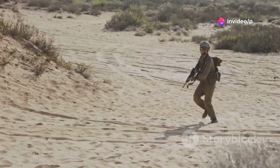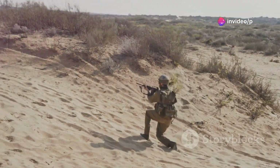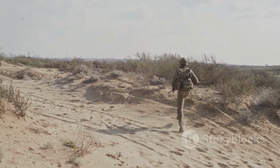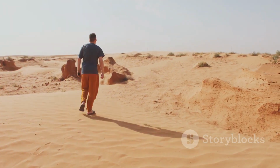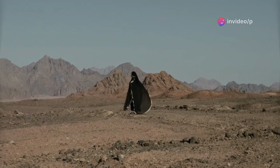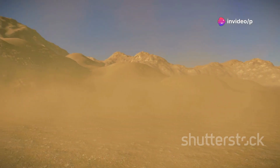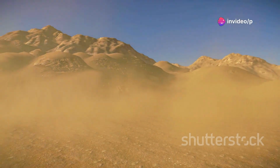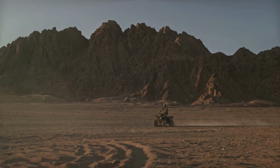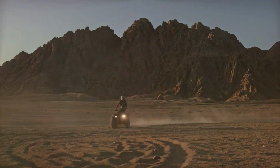Deserts. Choose camouflage that matches the sandy or rocky terrain. The desert environment is harsh and unforgiving with little natural cover. Minimize your silhouette by staying low to the ground. The flat, open spaces make it easy to spot movement from a distance. Be mindful of mirages and heat haze, which can distort your perception of distance and movement. These optical illusions can be both a hindrance and a help depending on how you use them.